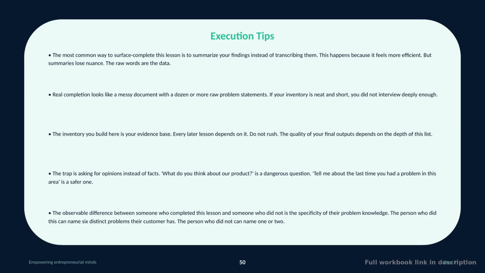A few tips for this lesson. The most common shortcut is to summarize your findings instead of transcribing them. This happens because it feels more efficient. But summaries lose nuance. The raw words are the data. Real completion looks like a messy document with a dozen or more raw problem statements. If your inventory is neat and short, you did not interview deeply enough.